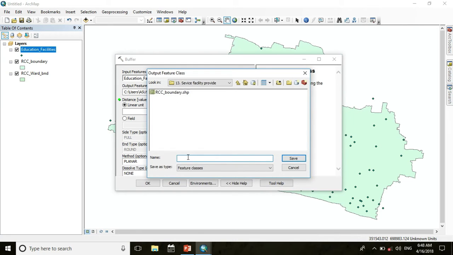then choose a location, education facility, we undissolve it.